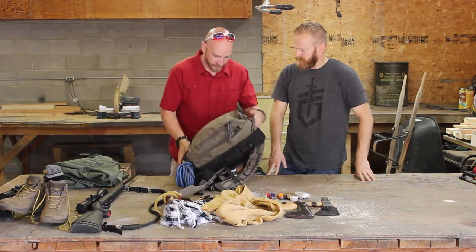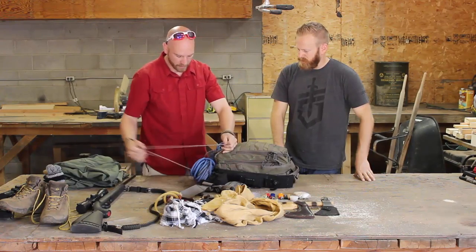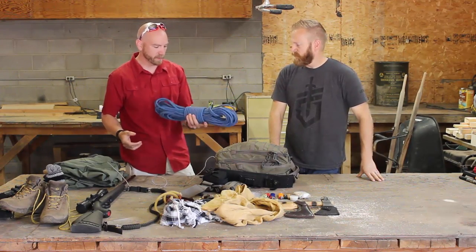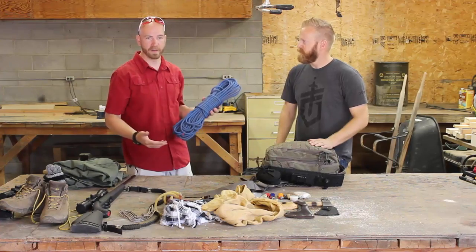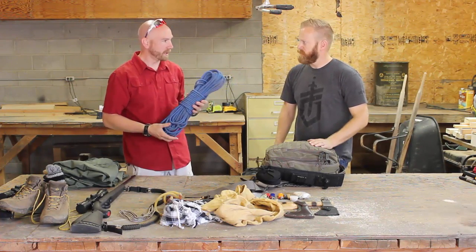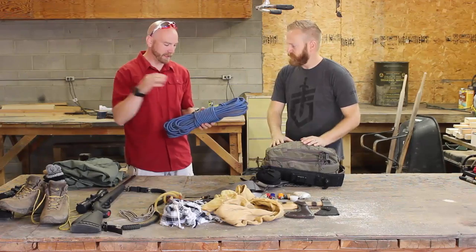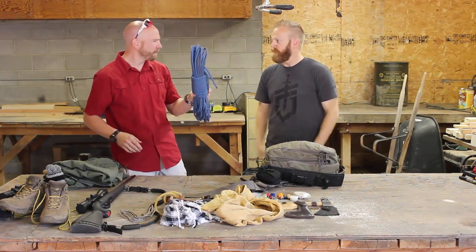On the front of the bag I have rope — this may not be necessary in every area, but in mine it is. We've got a lot of cliffs, mountains, and big rivers. In normal conditions you can walk through the river, but an earthquake could quickly turn it into a raging river. This is good for river crossings and cliff navigation. I've got two big rivers and a few cliffs to navigate on the way home. If you have those geographic challenges, include rope — 8mm to 9.5mm static line, about 100 feet, which keeps the weight manageable.